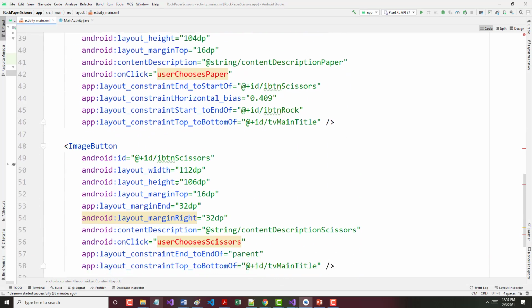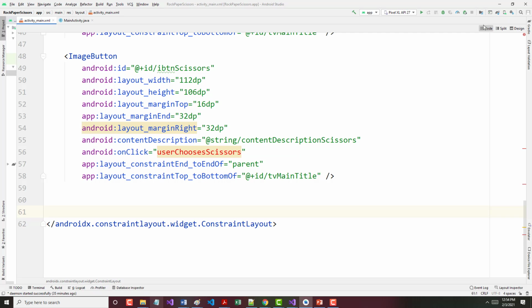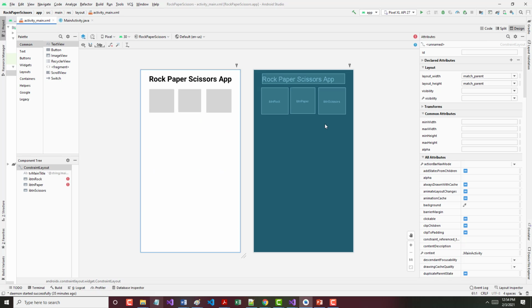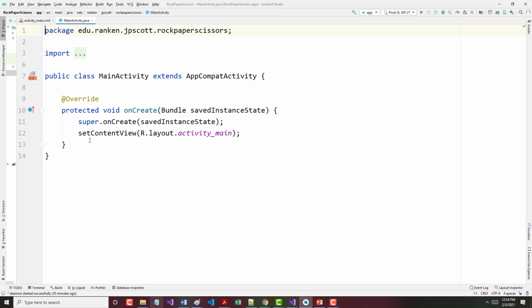So, before we even write those, let's do 2 things. First, let's go back into design mode, and you can see now it's looking a little bit better. See that? But let's go into main activity, and underneath the curly for on create, let's write our 3 routines quick. So I'm going to type in public void user chooses rock view view.